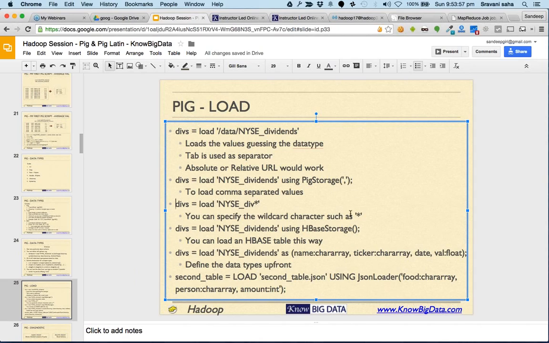If you want to load data from HBase instead of loading data from HDFS, you could use a different storage called HBaseStorage. In this case, it will talk to HBase and start loading data from HBase.